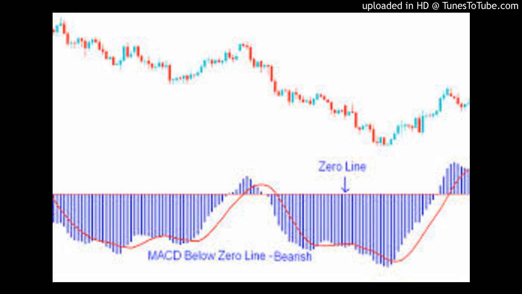The first of those rules is to always insist on a confluence of events. That is to say, we might see something really enticing on the MACD panel, but we're not going to take a single indicator approach. We need to cobble together as many signals that say the same thing from as many sources as we can. So maybe one signal is kind of giving us the proverbial green light, but we also want to see this traffic cop saying, okay, coast is clear, proceed.